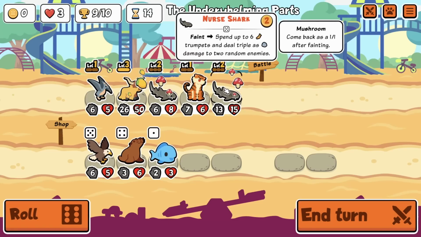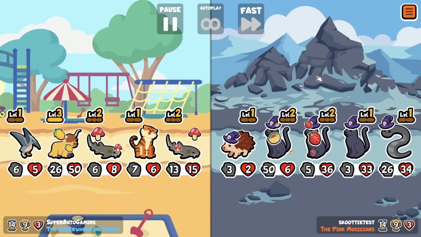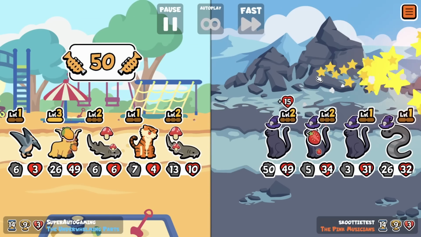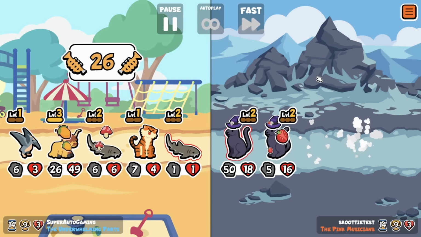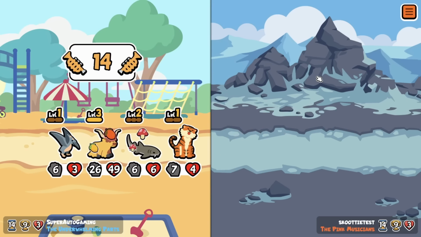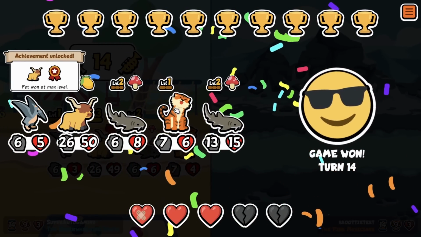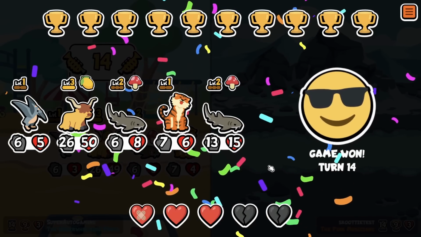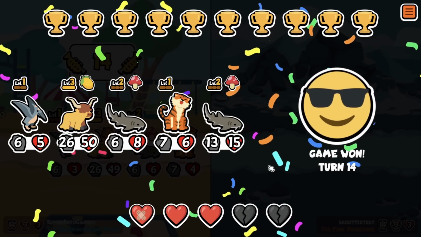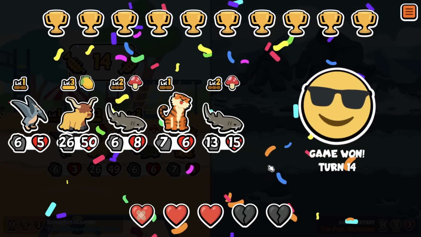I have a feeling we win off of this Nurse Shark alone, but let's see here for turn 14. Let's see it. Oh, I mean, maybe. Oh, I don't know. It's looking pretty strong here. Oh my god. I never even made it past the Tiger. I mean, well, it's nerfed, but it's still the strongest combo in the game. I don't think anything will compare to it now. Not even German Shepherd can get a hold of this.